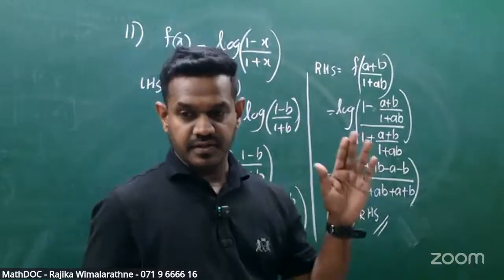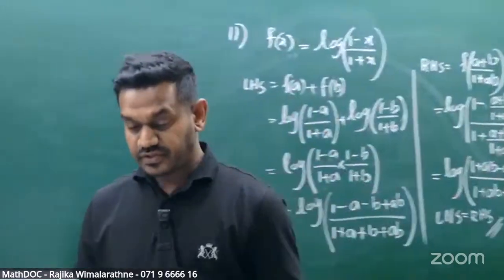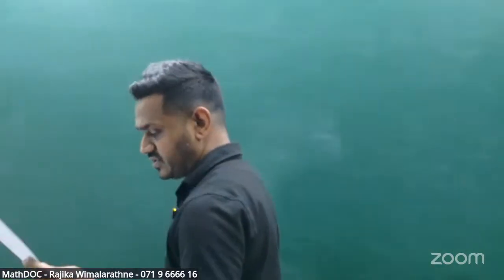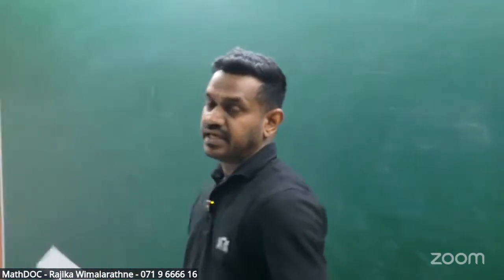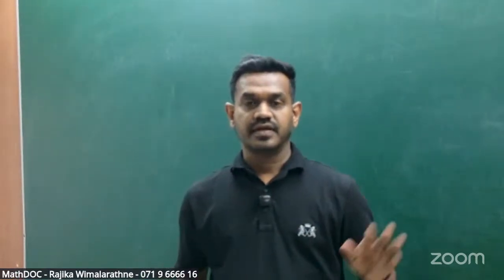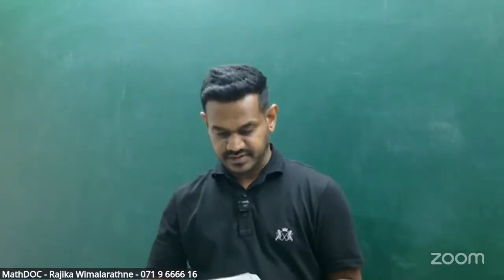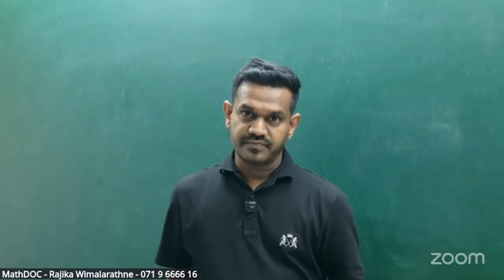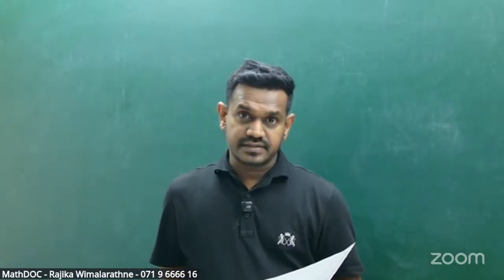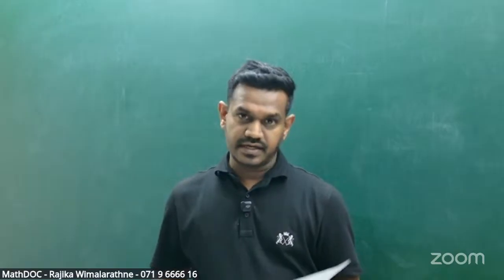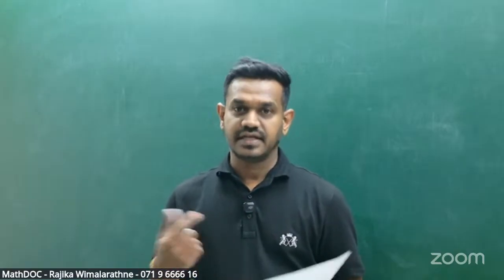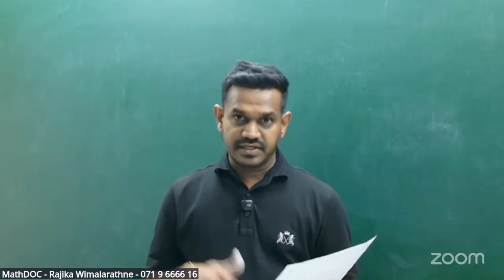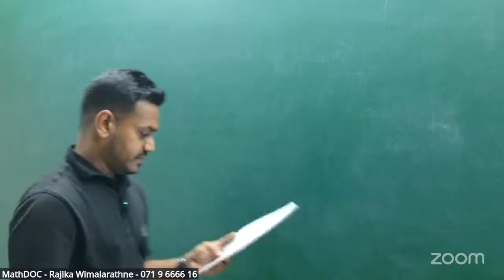Okay. Now let's move to question number 12. Find the inverse functions of the following functions. So we know how to find the inverse function, no? First you subject x, and replace x by y and y by x. That's how you find the inverse function. Subject x, replace x by y and y by x.